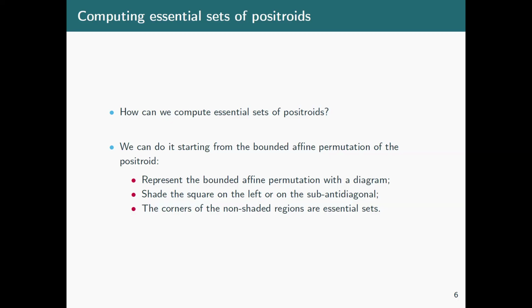But still, in order to actually draw this picture, I need to know what is the rank of this essential set. So the next step is to compute the rank. And how do we do that? We look at each essential set, and then we want to look at this kind of trapezoid thing. So on the right of your essential set, and we count the number of dots.